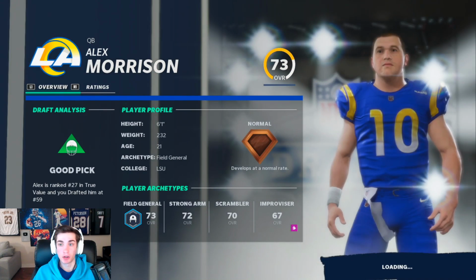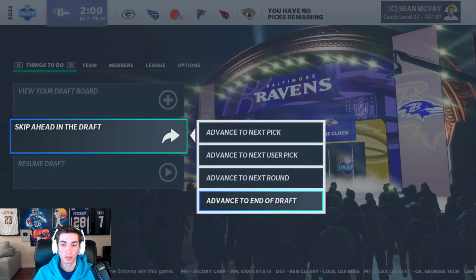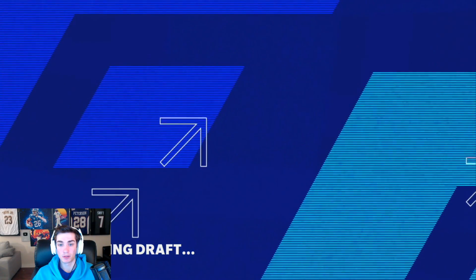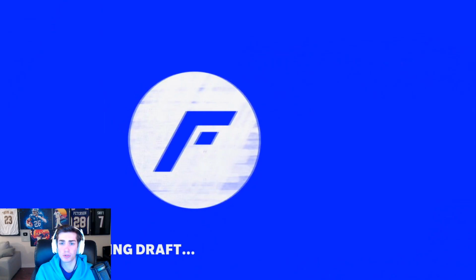If he had a good development trait, maybe we could have traded him. But that's good value at the end of the second round. We have a good backup quarterback. He's a 73 overall, and we could even trade him if we wanted to. A lot of teams are always going to need a quarterback. And we also needed a backup quarterback of our own. So either way here, don't mind the pick like that for us. I think this was a really solid draft overall.